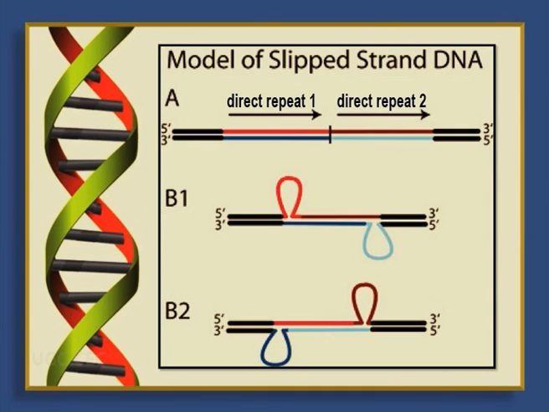Similarly, in the B2 model also we can see the mispairing of complementary strand, and as a result there is a formation of loops. Due to the formation of loops, now what is happening? There is a destabilization of structure, or the reading frame will become changed. Let's move to another figure which shows how the frame shift mutation is being caused.